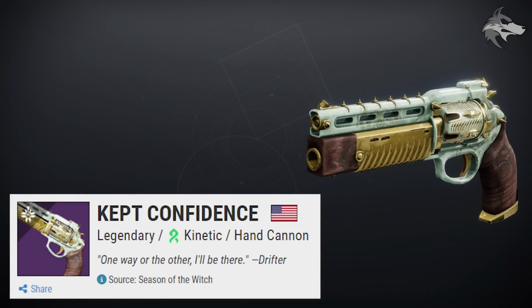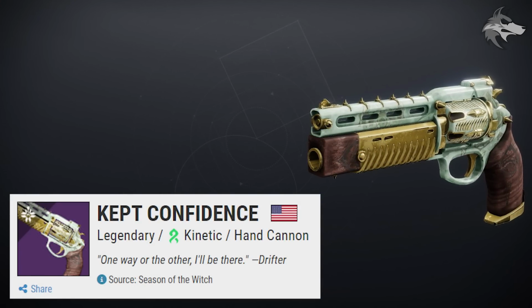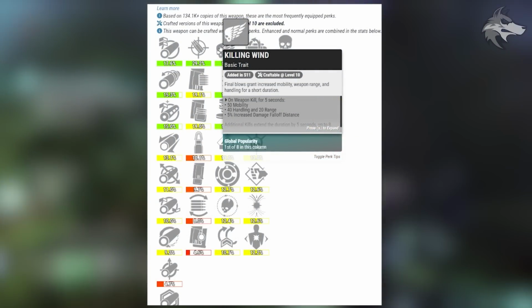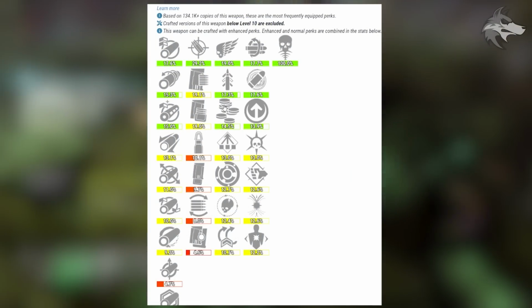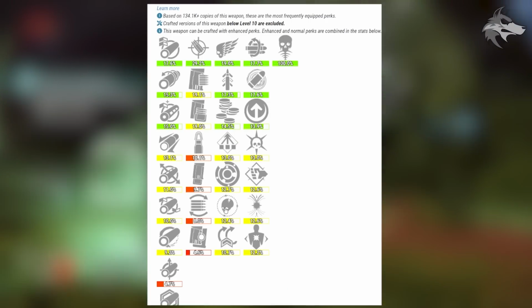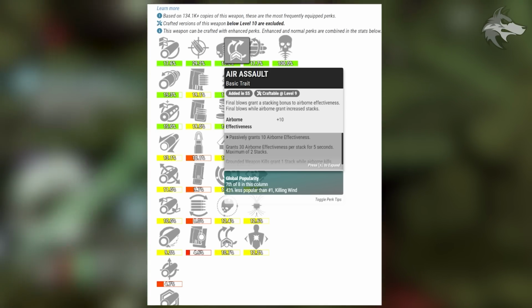But that takes us to the new seasonal hand cannon, the Kept Confidence, which is a Strand adaptive frame hand cannon. And the first trait slot's able to get Killing Wind, Quick Draw, as well as Loose Change, but can additionally roll Stats for All, Invisible Hand, Shot Swap, and Aerosol.